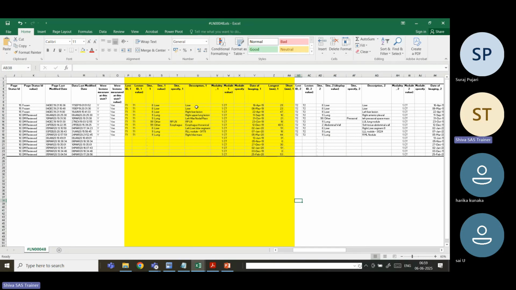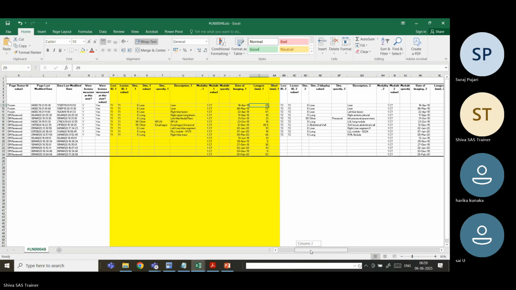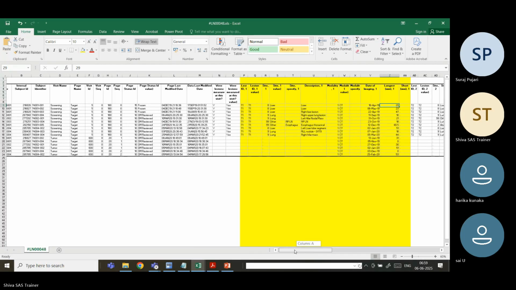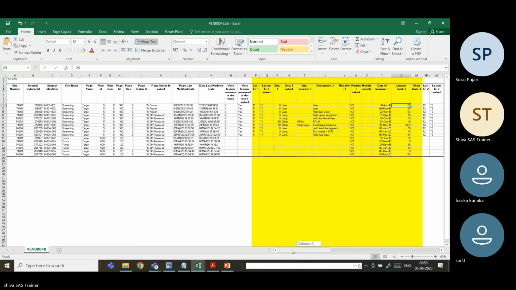Yeah, for example, liver. So longest 29. So 001.